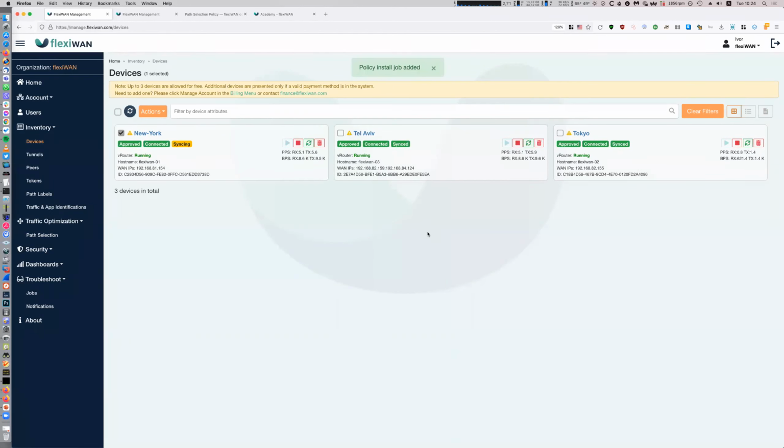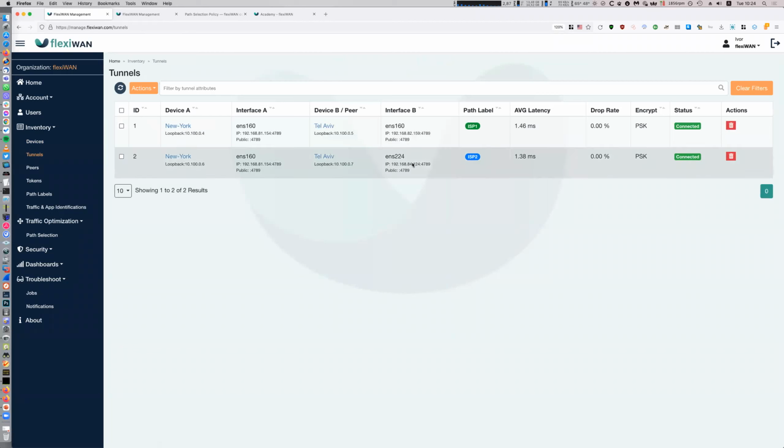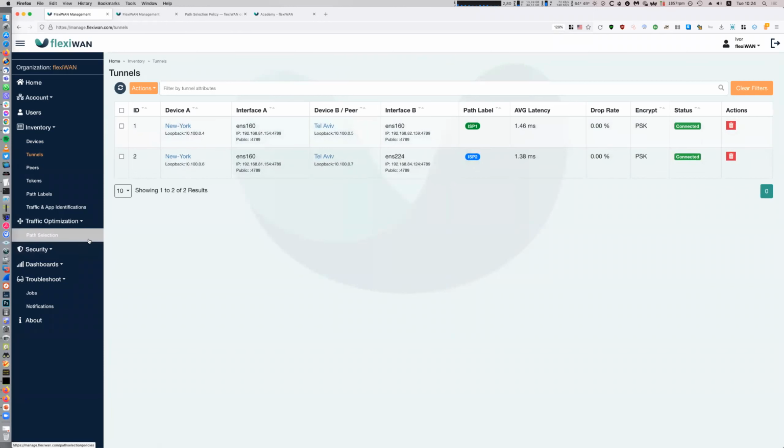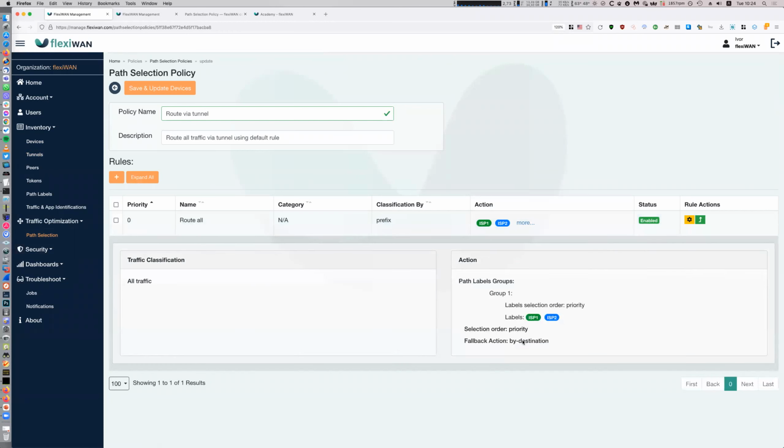So now the system will actually, to New York, it will now change. It will override the previous policy, and now the new policy will be used. And now all traffic from New York will actually be routed across, will exit using the Tel Aviv IP. This is a very common use case that our customers and clients use, is they use path selection to route all traffic across specific devices. So LAN clients would have external IP of whatever the data center IP has, and it will use the data center as internet breakout. That's the important part to point out. This is the purpose of the route all via tunnel.